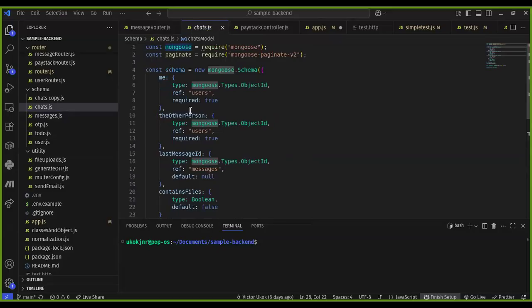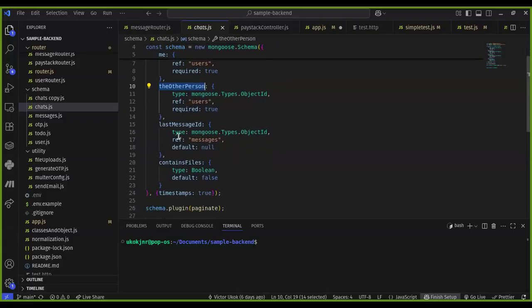And what does the friends list contain? It contains your ID, which is your own ID. It contains the ID of the other person you're chatting with, which you're going to populate so that you will see who you're chatting with. And this is dynamic. So if the person's profile picture changes, of course, this is referencing that user, so it will get the updates, right? Then the last message ID is the ID of the last message, either you sent to the person or that person sent to you.